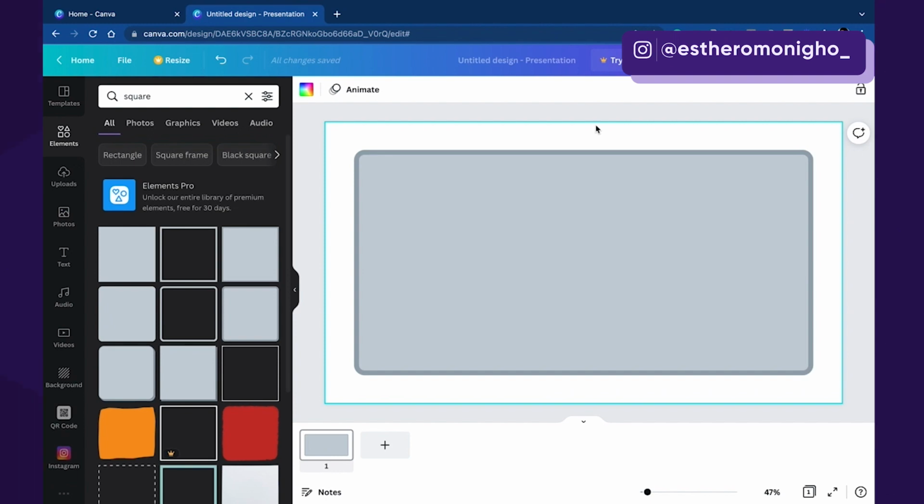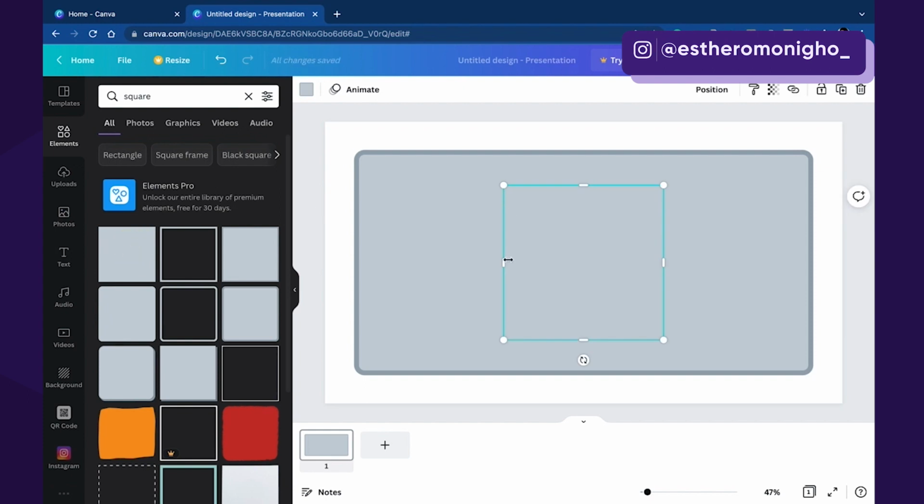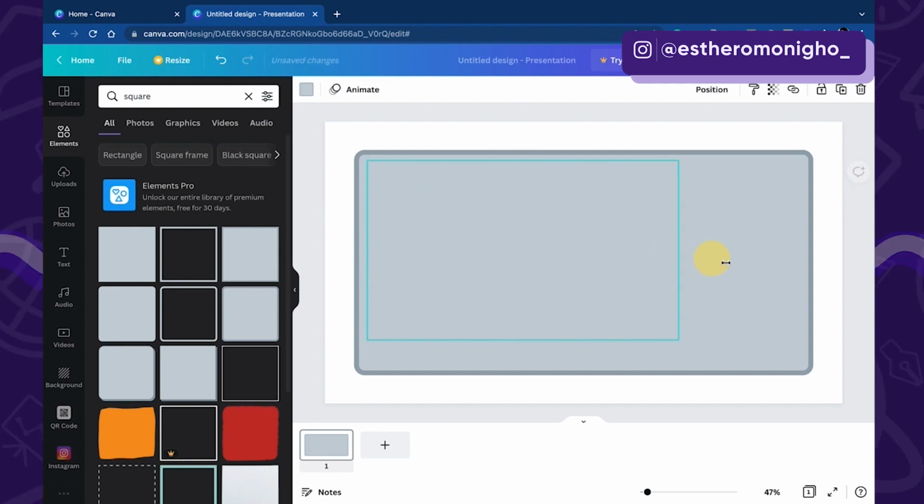The second element is a square. It could be a rounded square or the normal edgy square. I prefer the normal square. I'm going to choose that and repeat the same process. Just drag it out on the four sides. Drag it, drag it. All right.